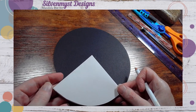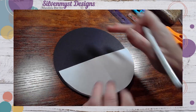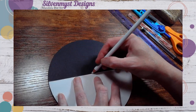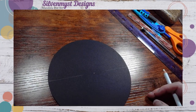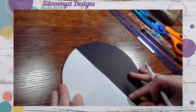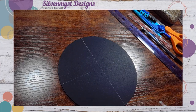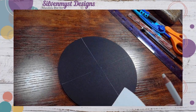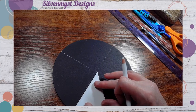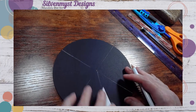One other thing you can do with this is make your grid lines. Open the paper back up and fold it in half again, line it back up, and just trace along the edge. That gives you your half. You can do that this way as well — now you've divided it at least in half. If you want to get more detail, you can certainly fold this again, line it up, and continue to draw around.